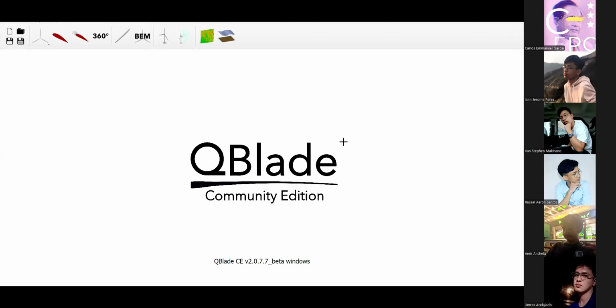So, ito yung QBlade ko ngayon. It's version 2.07. Feeling ko kahit na basta 2 yung version ng QBlade niya, I think it will still work. Yung version na pinlog sa amin ni Sir Dano before was I think version 0, version 1, I forgot. Pero hindi siya 2.